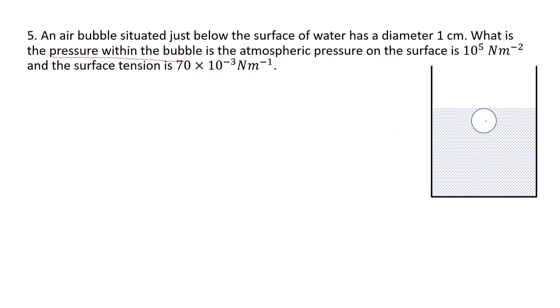So we know that there is an increased pressure within the bubble, and we know there is an atmospheric pressure acting on the bubble. Right? There is a pressure inside the bubble P, and there is atmospheric pressure acting on the bubble, and there is no water column above this, so no water column is acting pressure on this. The air bubble is situated just on the surface, so the two pressures acting are just the atmospheric pressure and also the pressure of this bubble, the excess pressure inside it.